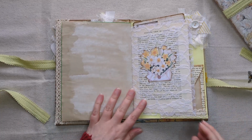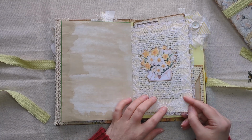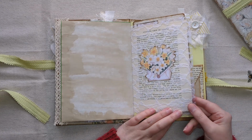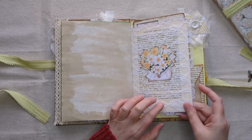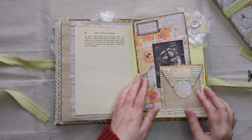So yeah, this is one of the fabric pages that I showed you how to do in one of my Fabric Friday videos. This one was covered with lace. I just love the effect that it gives behind with the book page showing behind it. I love it. Definitely want to do more of those. And then I've just used one of the fussy cuts from the kit to stick in the middle there.